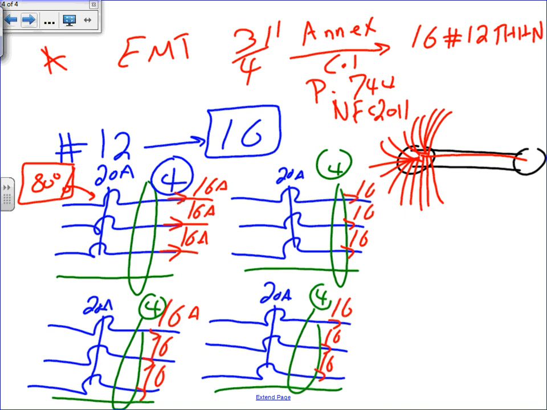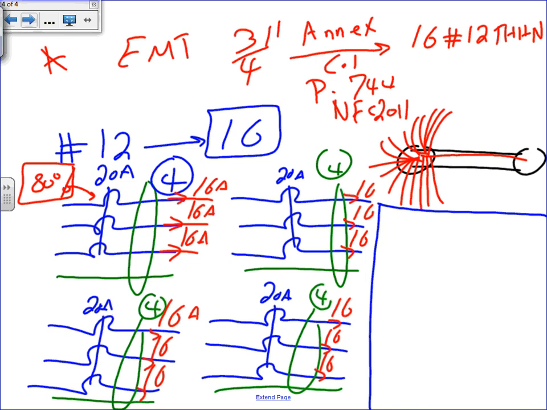What happens if I group them? This is the calculation I'm going to do when I group them. So you're saying 16 if they were each on their own? Yes, correct. Now we put them together in one. 16 is normal operating condition. Normal operating condition for a conductor is three current-carrying conductors in one conduit. If I group them all together, do I have a normal operating condition for this system? No. So I'm going to see, if I group them like Chad said, how much current am I going to lose?